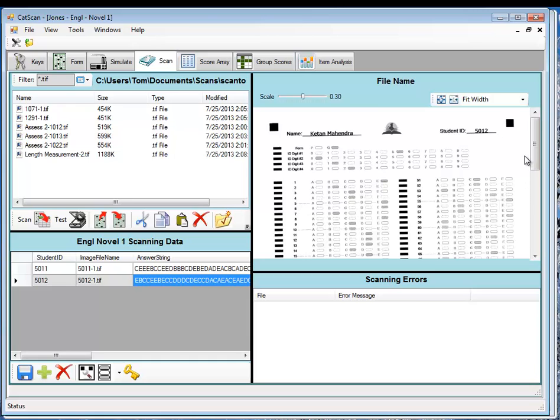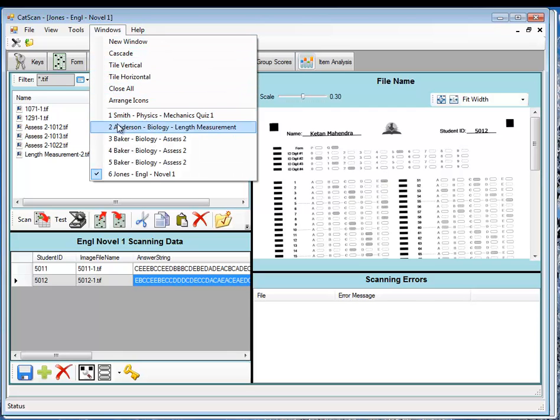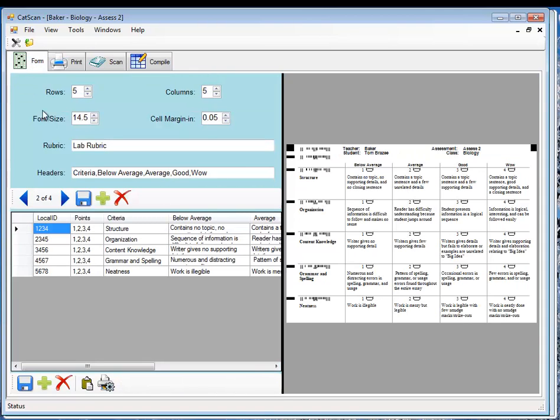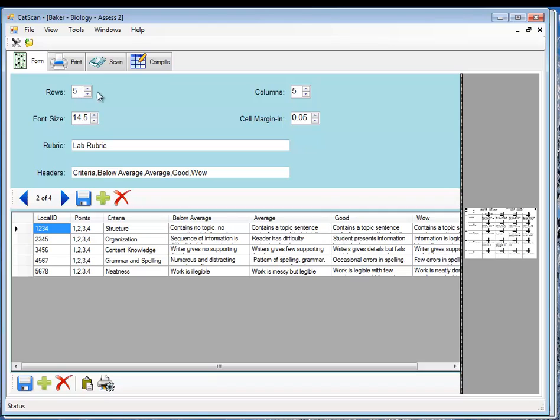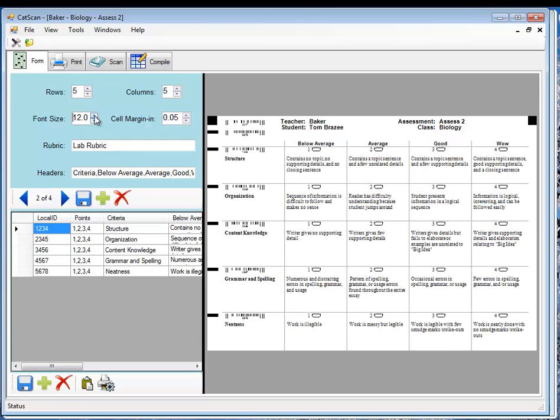Of course, it's not going to do essay tests all that well, so you may still have to do some reading. But then, of course, the essay test you can create yourself. Prior to the essay test, you can create yourself a rubric, and here's the rubric builder. In the rubric builder, you just say how many rows you're going to have, how many columns, what size font, and you can see this vary here as we set these different controls. You can make the fonts bigger and smaller.